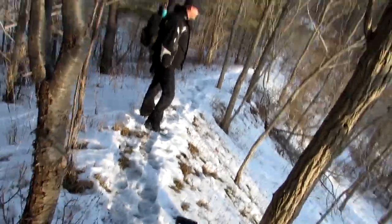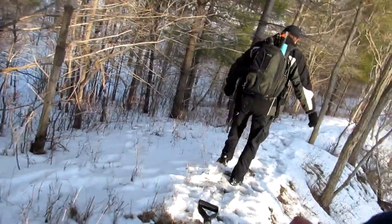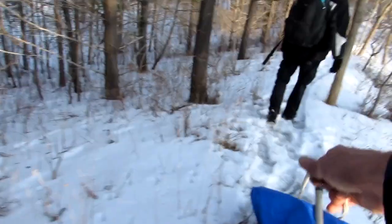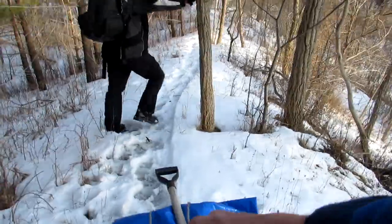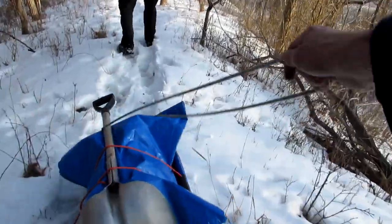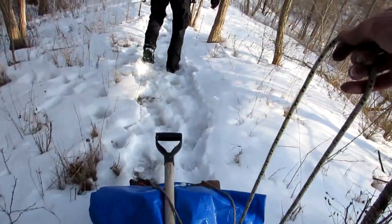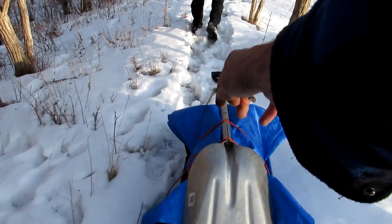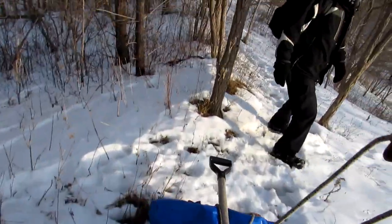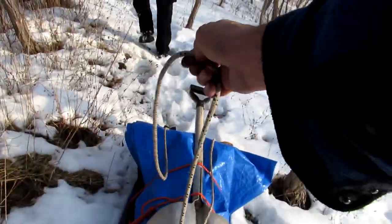Oh yeah, it's not going anywhere. I just wanted to let her rip down that way. Oh, I'm not letting go of this thing. Letting gravity do all the work. And because I am who I am, I'm trying to video it at the same time. This will be an epic wipeout. Oh, there's not going to be a wipeout. But now that I've said that... between the footprints and our sled marks coming in, dude, you could almost just bobsled this hill.